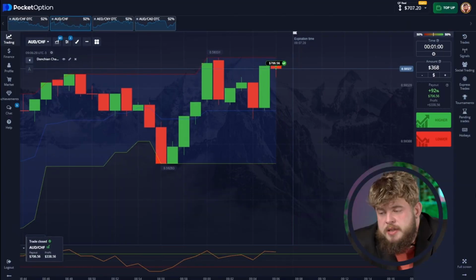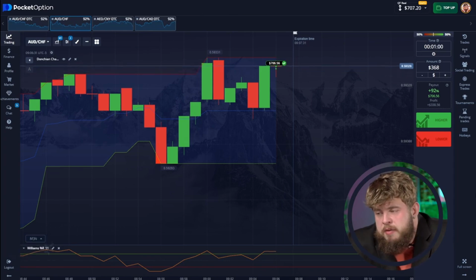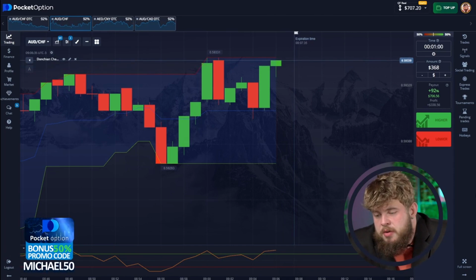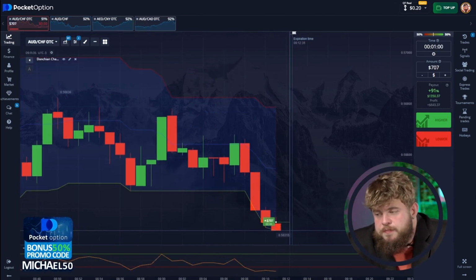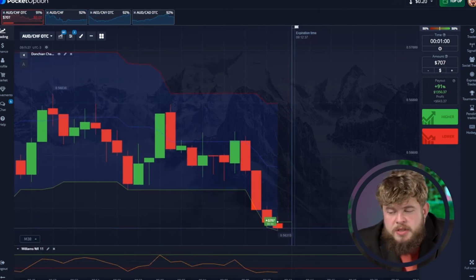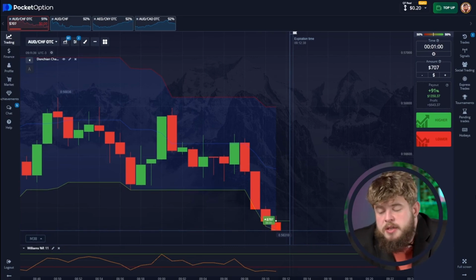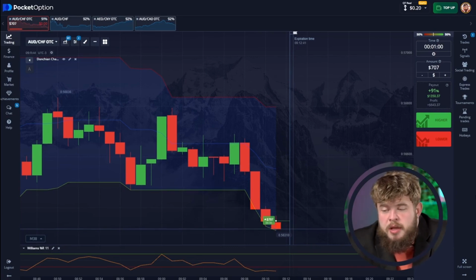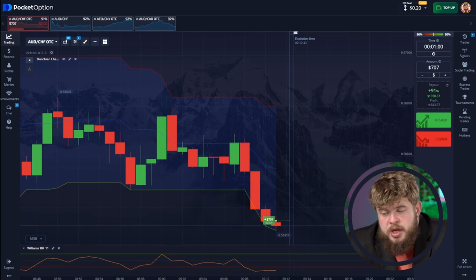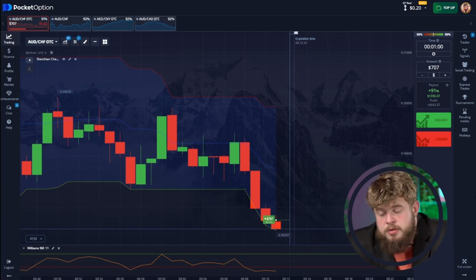That's it, guys. We did it. We have around $707 on the account. Let's continue. So here we have opened buy position because you can clearly see that price has hit the bottom line of the Donchian channel. After this, we're highly likely to receive a pullback reaction from the zone. So that's why I have opened buy position, expecting the potential growth towards at least the middle line of the channel.